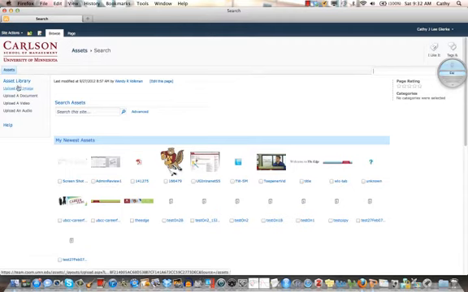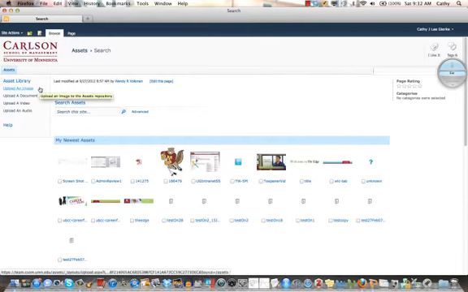On the left, you can see links to uploading your documents. Since that's going to be the most common thing you probably want to do when you come here, this is a quick and easy way to do that. This link here will bring you to some of the other search features and the asset library itself, so you can just get right in there and look at it.